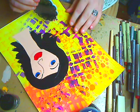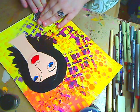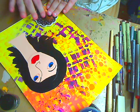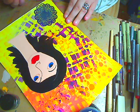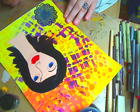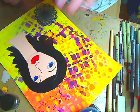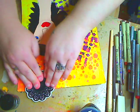So down here, I'm just going to give it a nice stamp. And give it a good press. You can use an acrylic block. These are very sticky. And then lift it up. And look how dark and beautiful that is. Because I want all of this background to kind of disappear into the background. And I'm not going to re-ink it. I'm just going to go kind of up here.